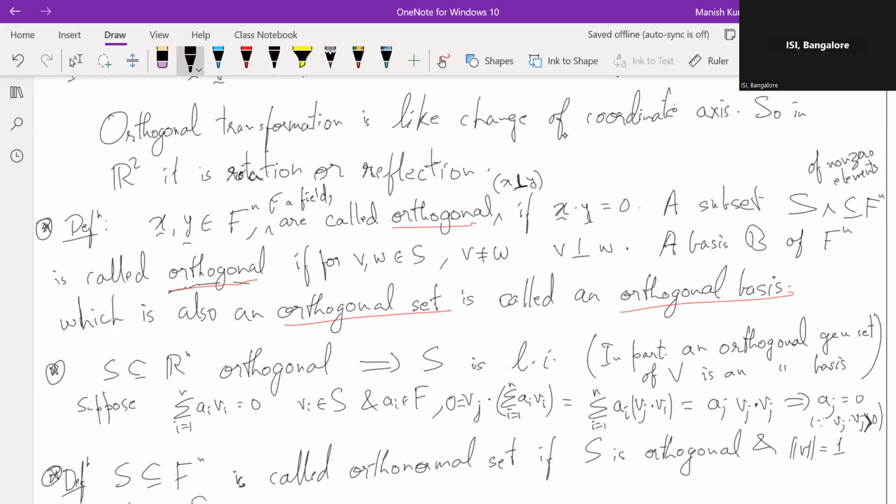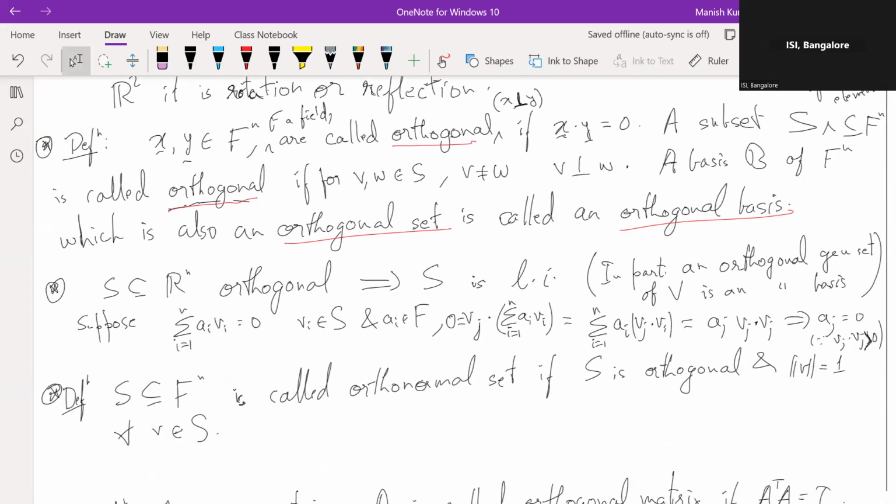For instance, you can look at F2. Over F2, (1, 1) has dot product with itself equal to zero. So for positive characteristic, you can already see this is not true. Even for complex numbers, I don't think it is true. You can try to cook up some example. So at least for finite fields, you can see this is not true, so you need some hypothesis.